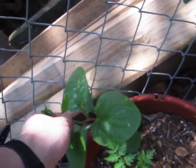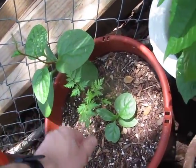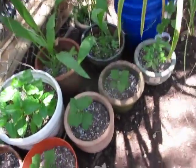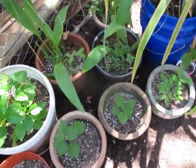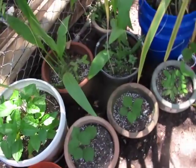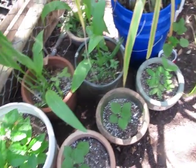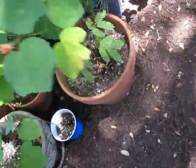But that's my biggest red Malabar spinach right now. It's starting to vine up. I want to pull one of those leaves and eat them, but I'm going to let it grow a little more. I don't know what this is, some kind of weed. Yeah, so, you know, these are all Turk's cap, same as that big guy. They're from seeds. Where's that one that was a cutting? Is it this guy? I thought it was bigger.